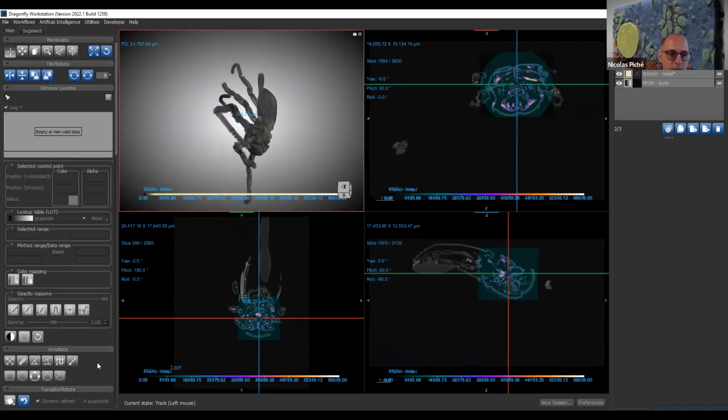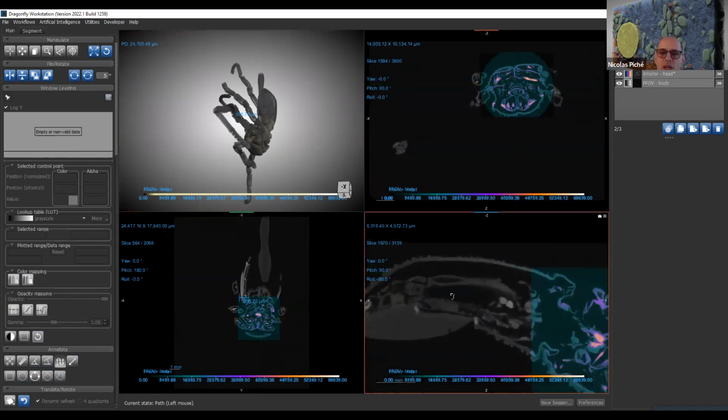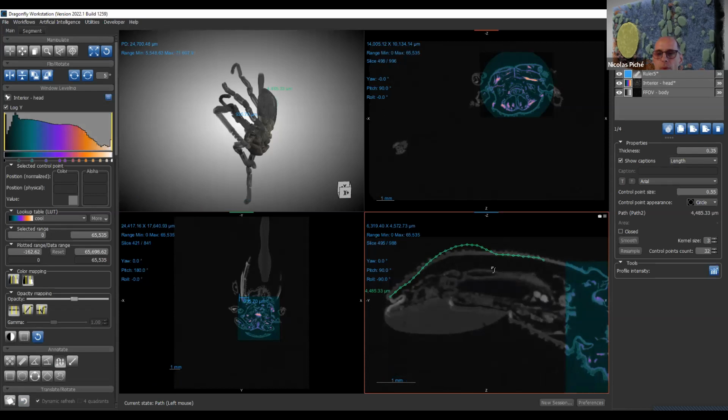Okay, next annotation. We have done the path, and I didn't finish what you can do with path. There's a lot of strange things that you can do with the path, and maybe it's not super relevant, but let's say that I managed to put the path on the shell of that guy. If I right click on it, I can export a data set normal to the path. It's like vessel extraction, okay?